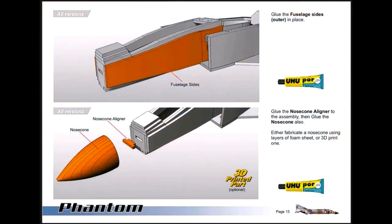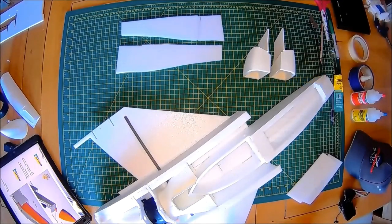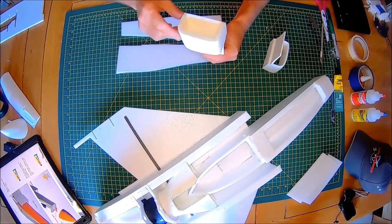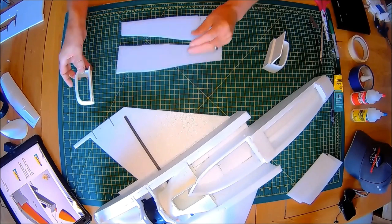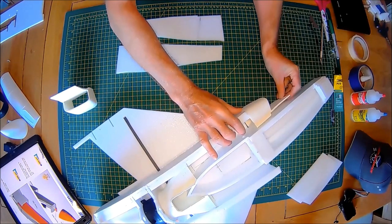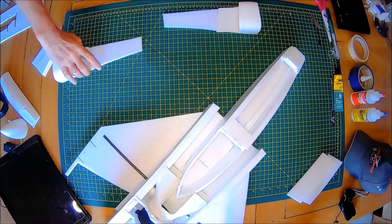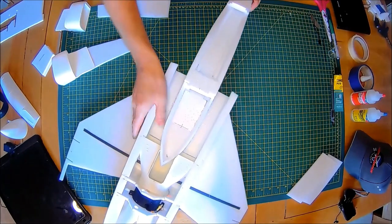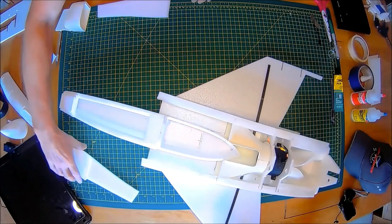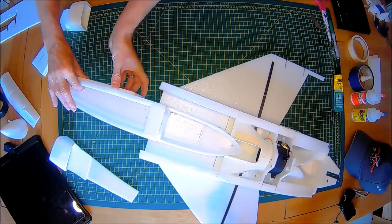Next stage in the construction guide is the fuselage sides outer and the nose cone, including the nose cone aligner. Now, as you can see here, I've taken the opportunity again to use the fantastic 3D printed STL files that Craig offers. These are for the air intakes. I think they look absolutely gorgeous. It also helps speed up the build when we're using 3D printed parts that we're not actually having to laminate or fabricate through foam.